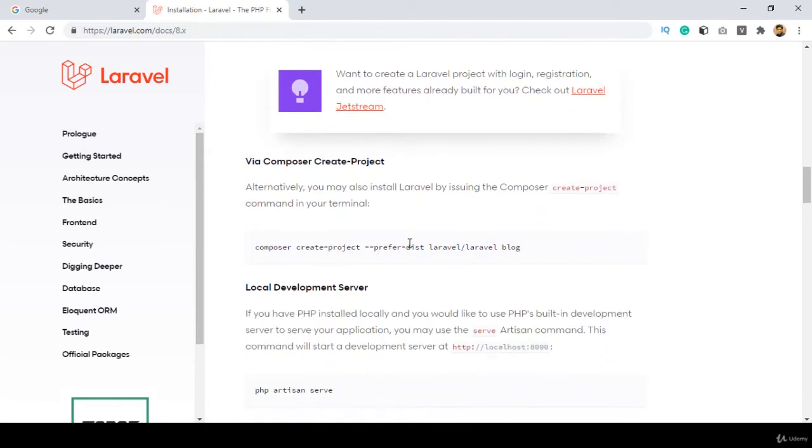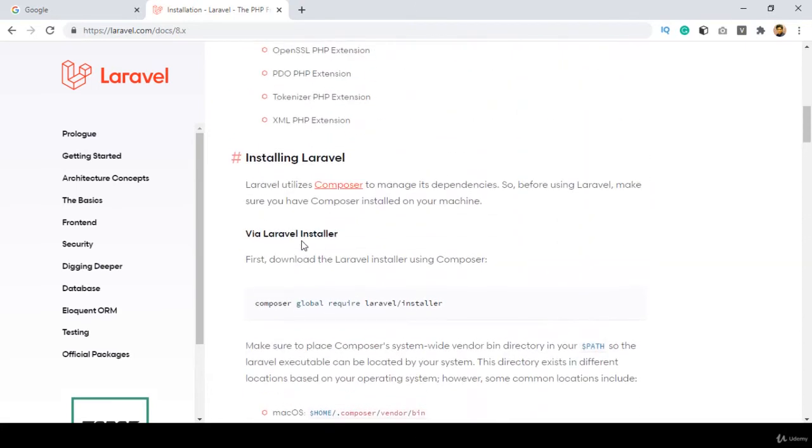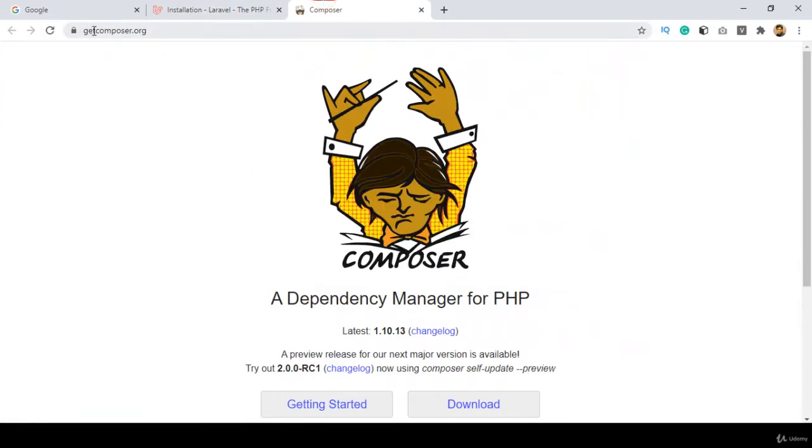So first of all, I want to create a project. If you want to create a project via Composer, that is our Composer link. Okay friends, first of all I have to install Composer. There is the Composer installation page, and if you open it, that is getcomposer.org. It is a dependency manager. If you use Laravel PHP artisan commands, every command will actually be included in this dependency manager, Composer.